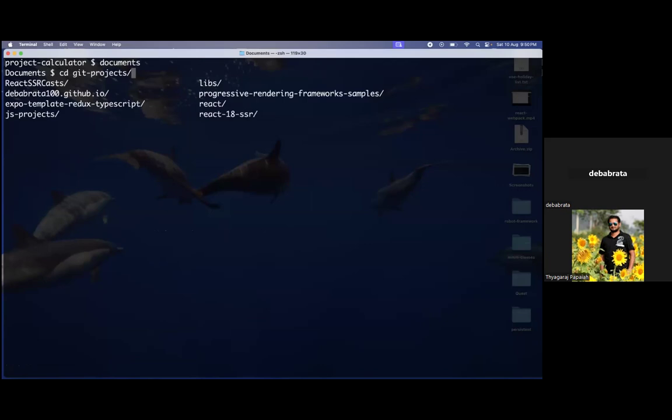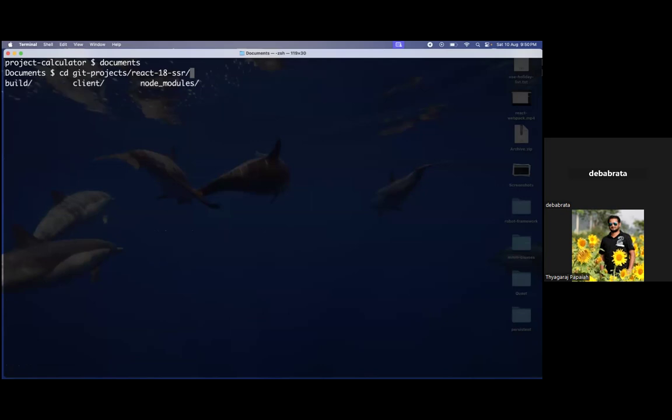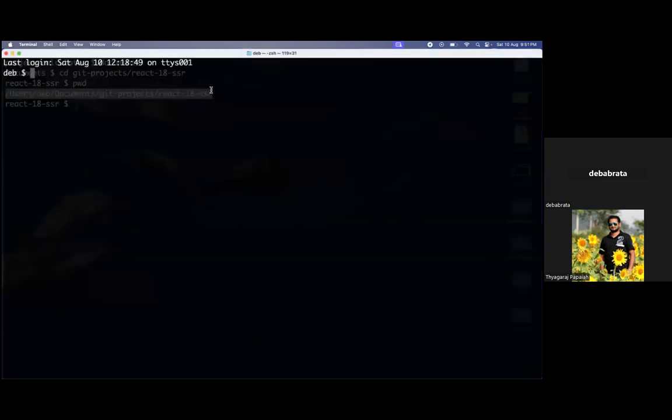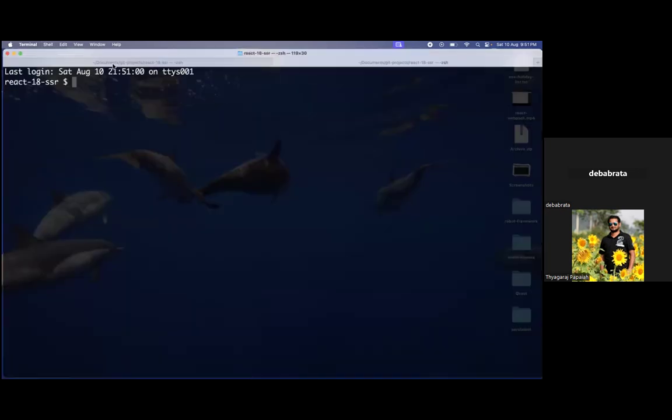We have React 18 here. Copy this path. Create a new terminal, and here cd into it. All the files are here.